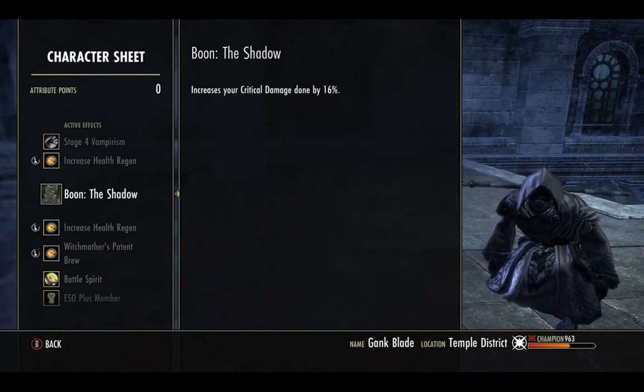A lot of people try to run gank specs and they want to run the Thief, or the Warrior, or the Atronach. They want to do all these damage things, or they want to run the Mage. What will give you the most damage for this setup is the Shadow Mundus. It's not even close, not even up for debate. This is what makes or breaks your ganks, is running the Shadow Mundus.